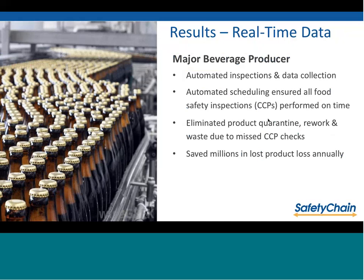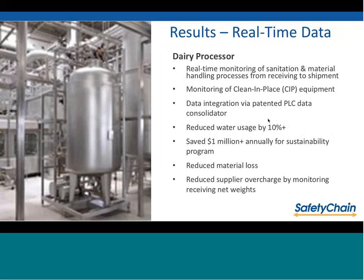The idea here is that the system, again, is monitoring those programs, making sure that those CCP checks are being done. In this case, the idea that product may actually have to be discarded, waste, right? And in this case, that's what we're talking about, making sure those programs are being done, so no CCP is being missed, and that there is no loss of product as things go through your process, right? Or overhead, or rework, or extra man hours. There's many things that go into the bottom line of this in guaranteeing that things have been done in a real-time process.